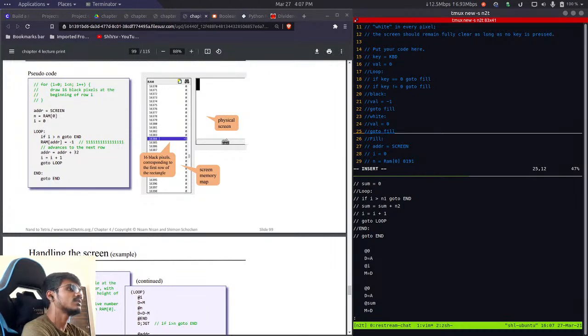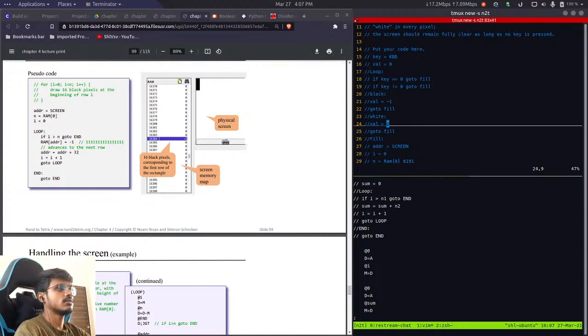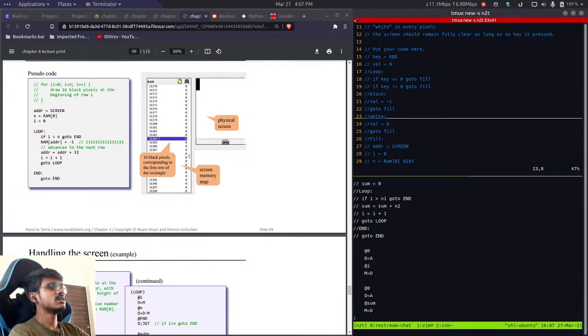And in this case we don't need to go to field because it is after this statement only. So we'll check later. And in that case we will have to change this. So when the key is equal to 0, let's see what it means.